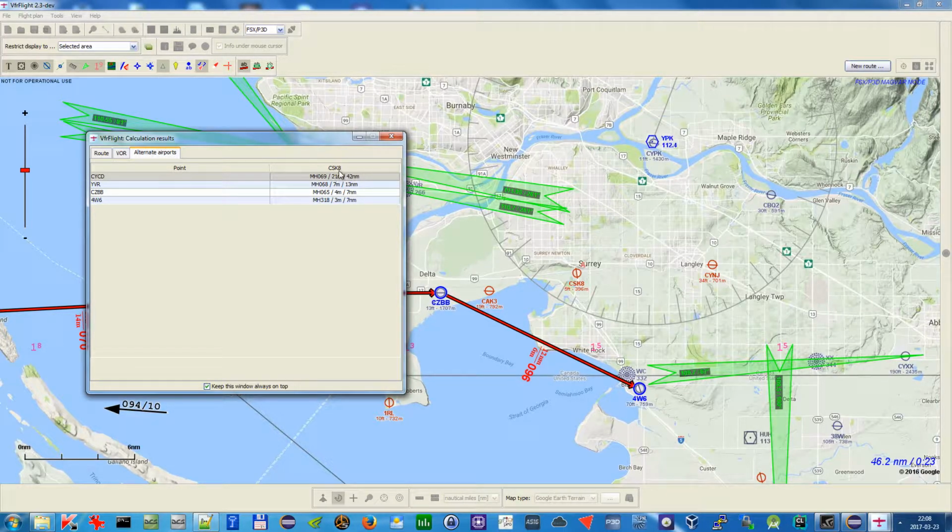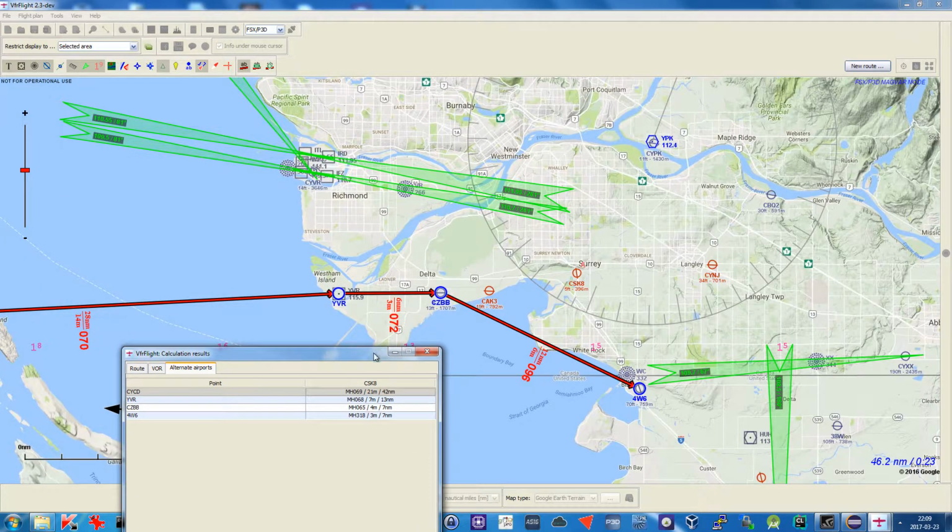This one, Charlie Sierra Kilo 8, is one of the airports that I added as alternate, and here I have vectors that I need to follow just to reach this airport from any of the route points.